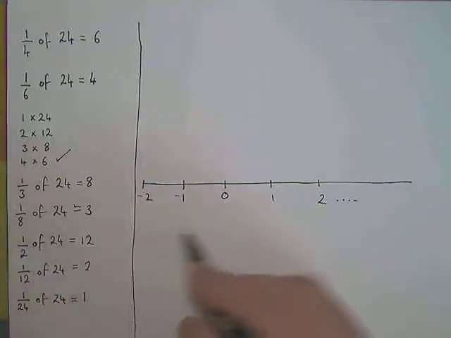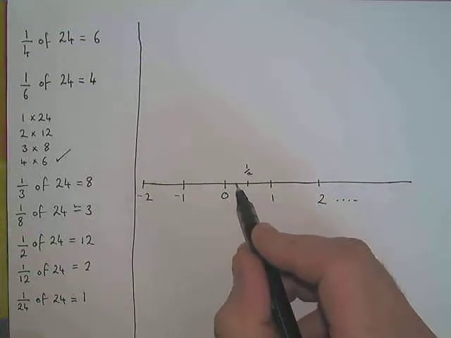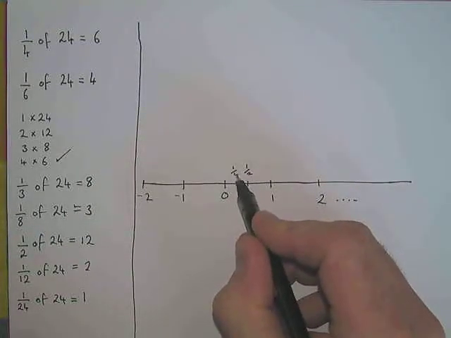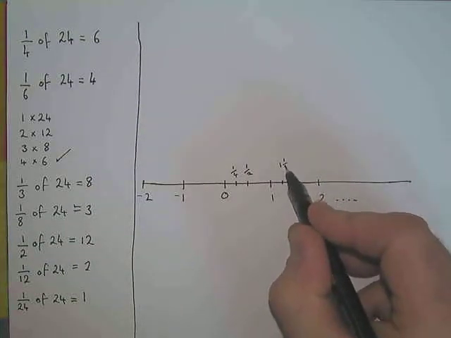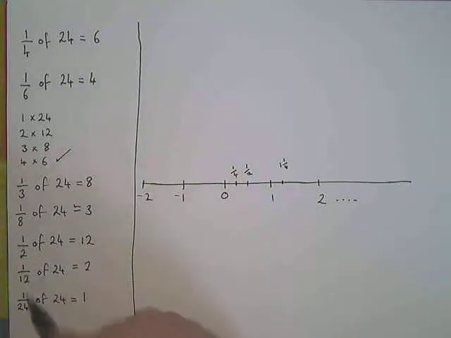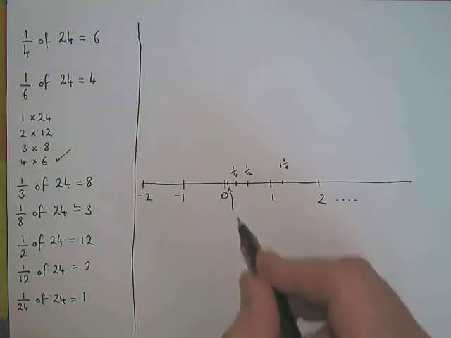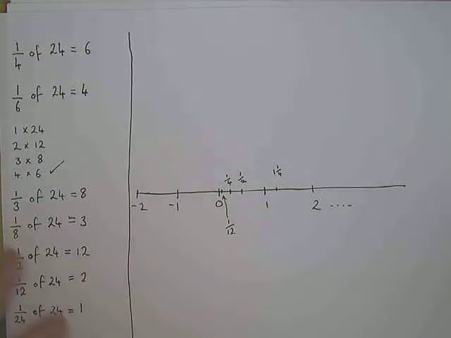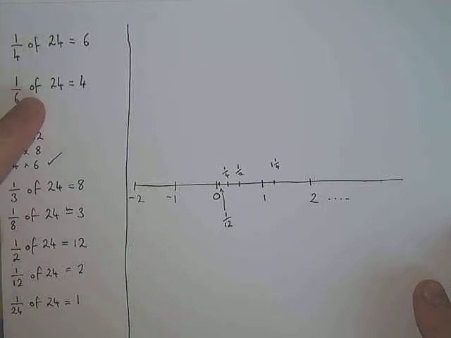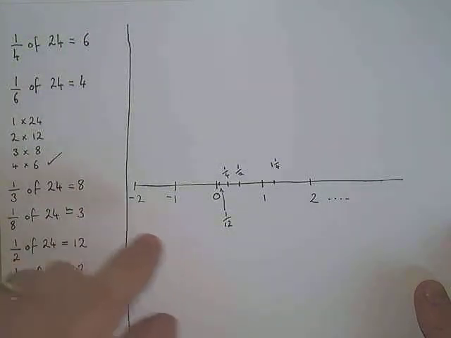So for example, we all know that a half lives here. We all know that a quarter lives here. And here we've got 1 1/4, and so on. And all these numbers here, a 12th for example, that's really small, that's probably that big there, there's a 12th. So this video has been explaining how to use a fraction as an operation, but remember, fractions are also numbers. They have 2 sorts of meanings.